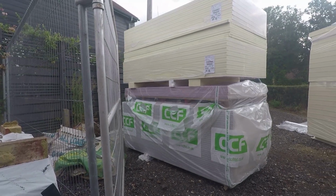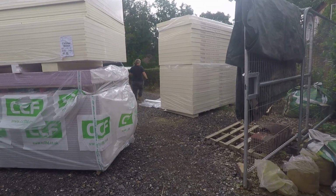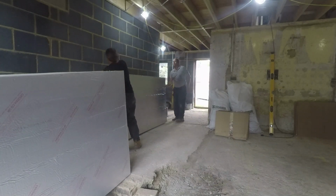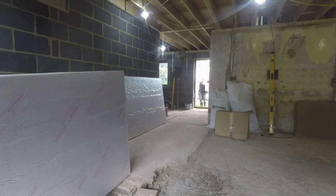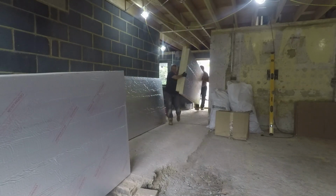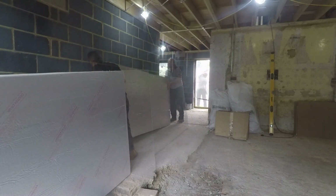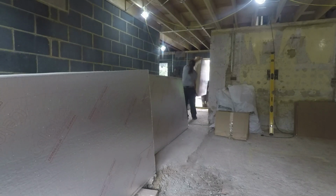Big delivery today. Got the insulation and plasterboard. We got in as early as we can, and we've obviously had a measure up and estimated what we're going to need. So we've got two different sorts of insulation, or two different sizes, and then two different sorts of plasterboard. As far as the insulation is concerned, we've got 100mm, which we're using in the floors, which you would have seen going in under the floor screed, and we're also putting that in all of the walls and ceilings that are exposed to the outside, for want of a better way of looking at it.